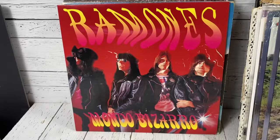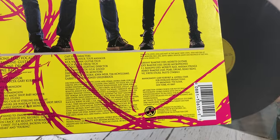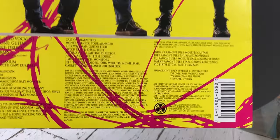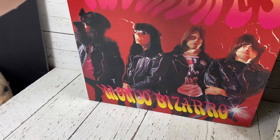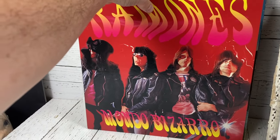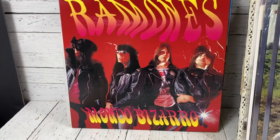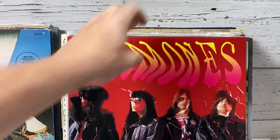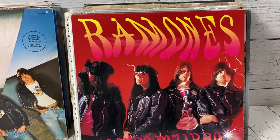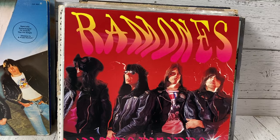Okay, so this is one of the big heavy hitters out of this group. Mondo Bizarro, I think, was 90. Good Lord, I can't remember exactly when. But it was a 1990s pressing. This is an original. Yeah, 92 right there. This is an original 92 pressing, USA. I'm not a huge fan of this record, I'm not going to lie. Later Ramones stuff is, to me, hit or miss. I'm sure the Ramones fans are losing their mind when they say that, but it is kind of true. It is a good record. But sadly, the prices on this are completely bonkers. Because again, any 90s pressings for any band I would consider really good or sought after are just through the roof.